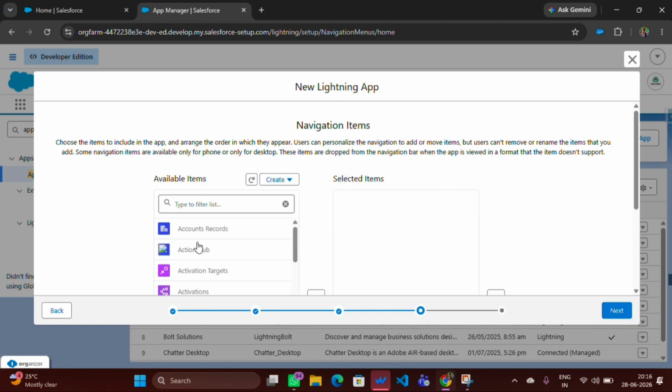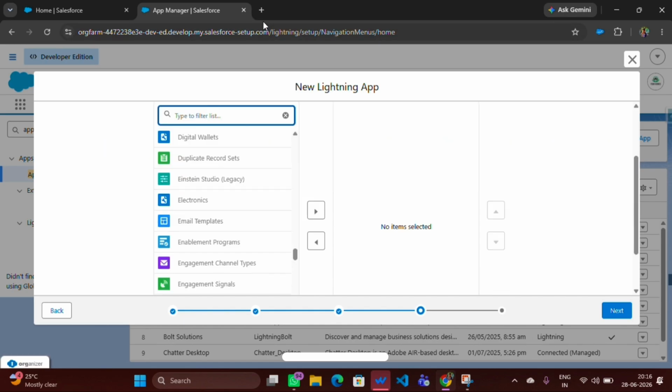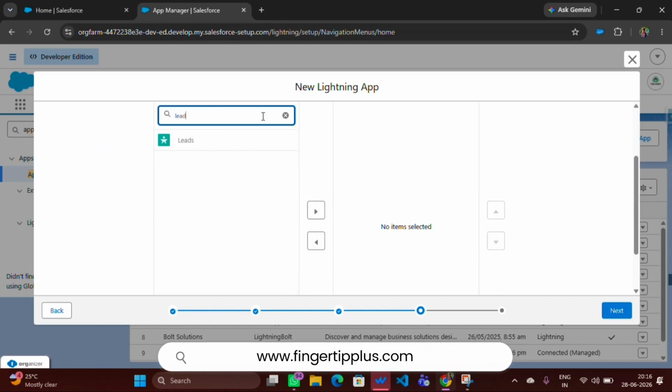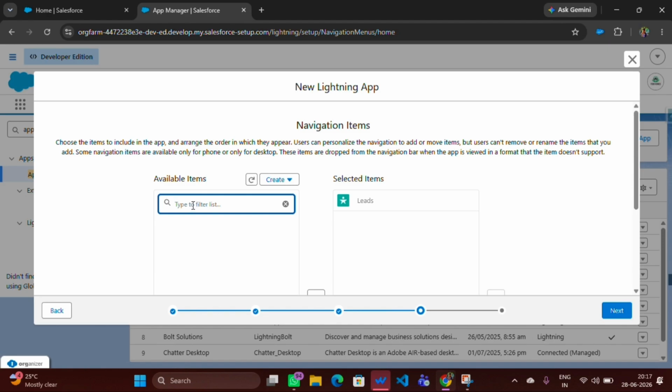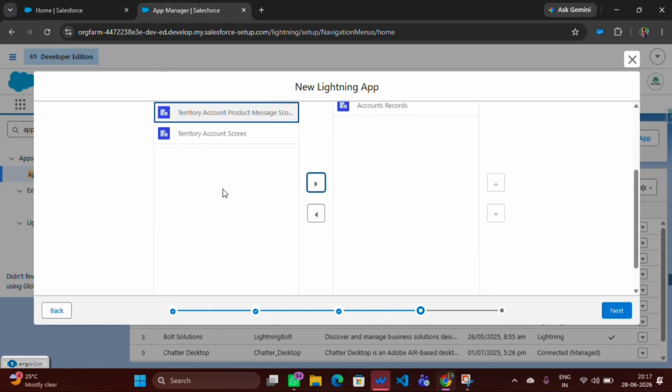Then we need to select the object names. First I will select Lead. Then I will select Accounts. Then I will select Contacts.